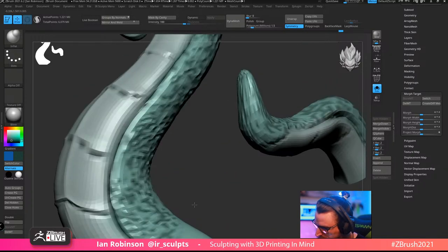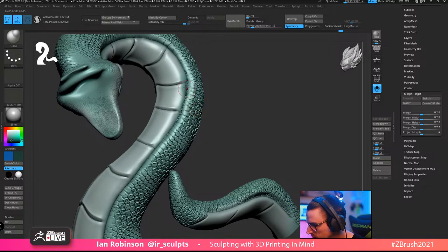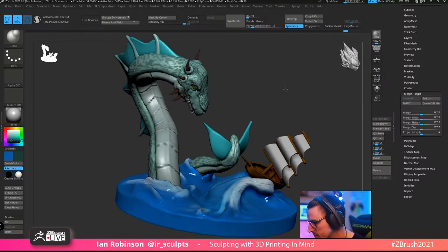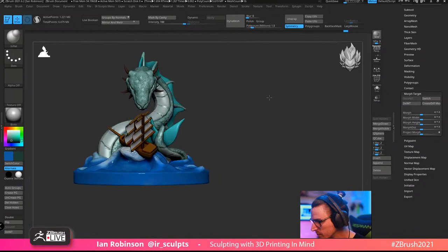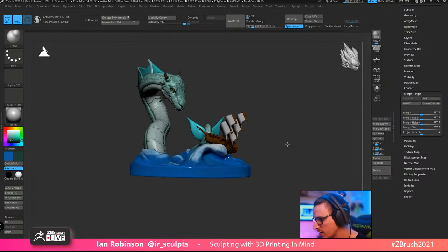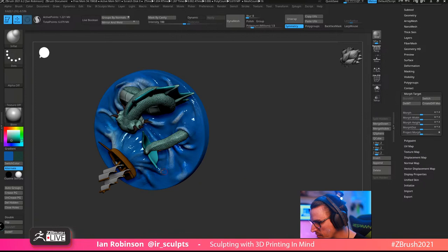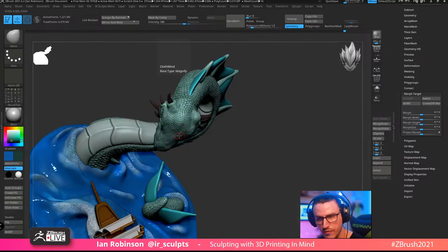There we go. Look at a little bit something like that. And just taking a peek around too, just seeing how the piece is looking. Maybe we can add some rum barrels or something in the water. Yeah, just have fun with it.